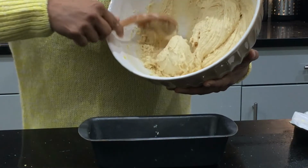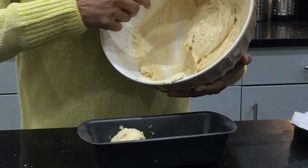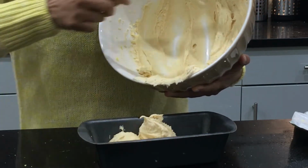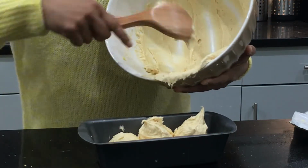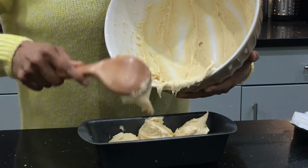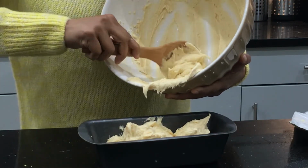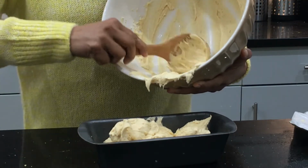Now the mixture goes into the tin. There. And then what are we going to do, Susie? We're going to bake it. For how long? 40 minutes. Ah, you know the recipe then. We are going to bake it for 40 minutes until it's all nice and golden brown.